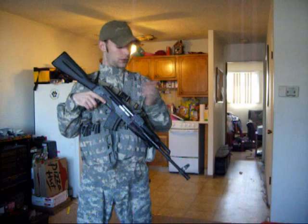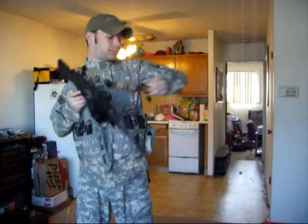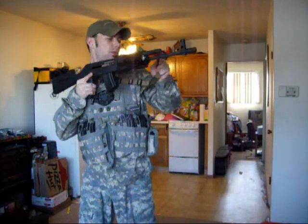Let me show you what it does — the transition from the two-point sling to the single point, and then possibly a standard two-point shoulder sling as well. As you see, this is the two-point sling mode. The innovation of Mission Spec is they designed a hook called a mash hook. It's easier to put on than it is to take off, so it takes some muscle memory and practice. With the mash hook, you pretty much unclip it and right away it goes to single point. The mash hook goes flush to the weapon, and then it takes a little bit to put it back on.